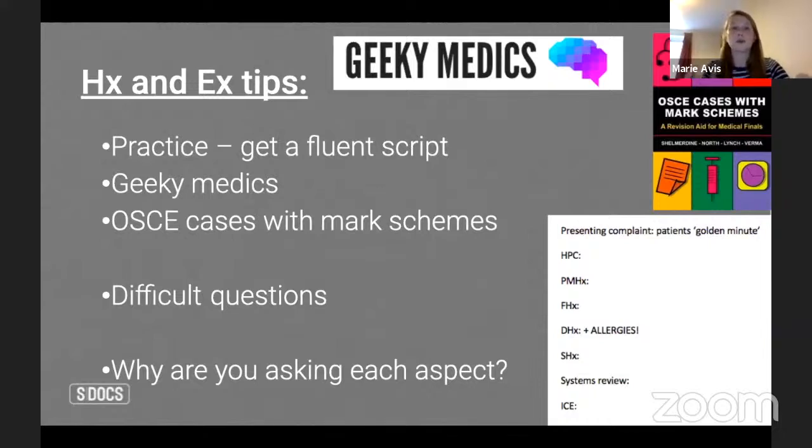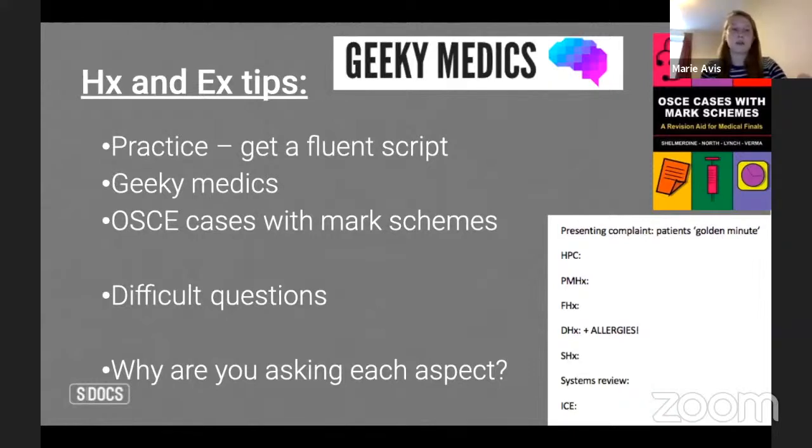And then there's this book called OSCE Cases with Mark Schemes, which is the picture in the corner, that gives you example cases like the one that I showed you previously. And it also has histories, so that if you're doing it with a peer, then you can ask the questions and they have a script for what that patient has and what they'll answer to each question. And then you can look over the mark schemes at the end and think, what would I get points for? What did I miss out when I asked? You can get really easy points that they'll point out for you. And then I've put in the bottom just what I run through as a history, really based on what Geeky Medics do, but you can use that if it's a good starting place.